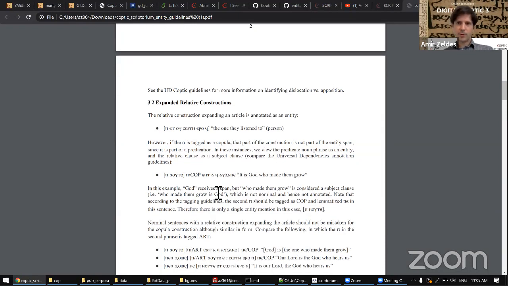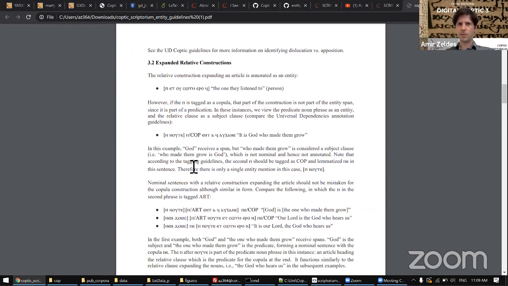A couple of constructions are maybe worth spending time on. I think the most problematic one is the one with the copula. And this actually relates to the tagging guidelines. I don't even remember when we introduced this into the tagging guidelines, but there are pet constructions which we don't consider to be headed by an article. We actually tag these as copulas, and it's important for the parser and for a variety of other things. So this is something that I'd like to spend a minute going over just because it shows up and people don't know it well.